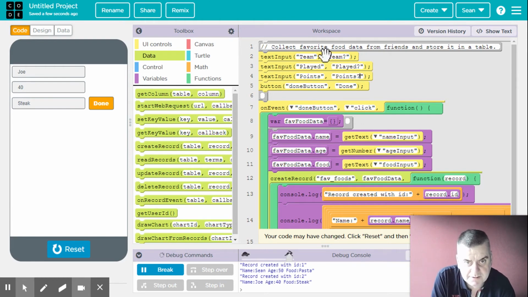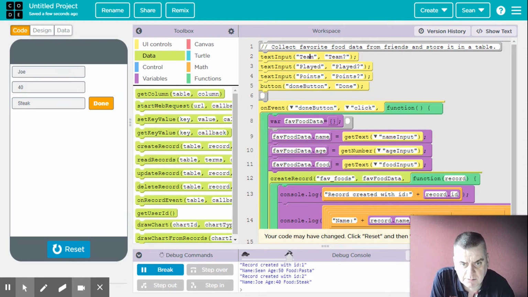So just to explain the difference, this is just a prompt on the right. On the left is the actual box, the name of that box, what goes into that box basically, what it's called. Whatever goes into that box is now called teams. At the moment, okay, it's not working yet, but we'll come back to that. So this is the name of the team. This is the next box, how many games they've played, and the next box is how many points they have.